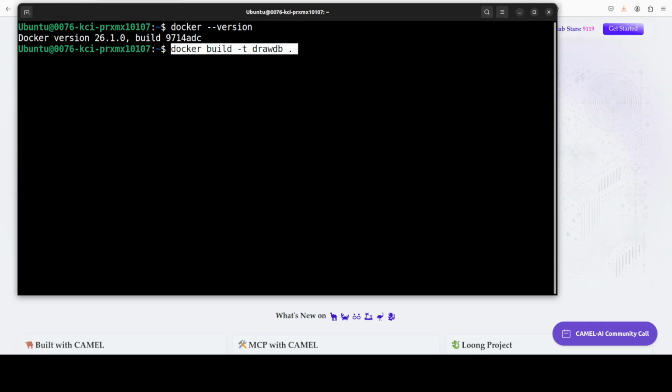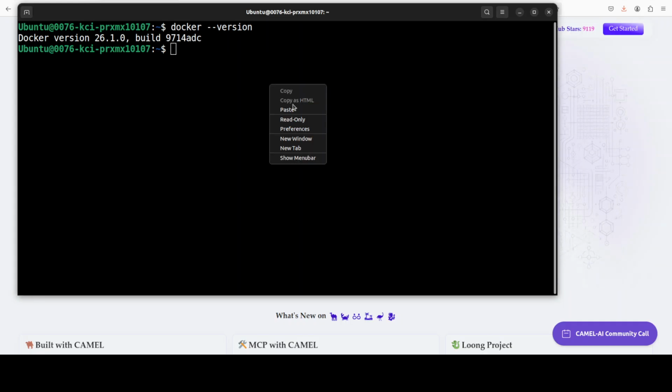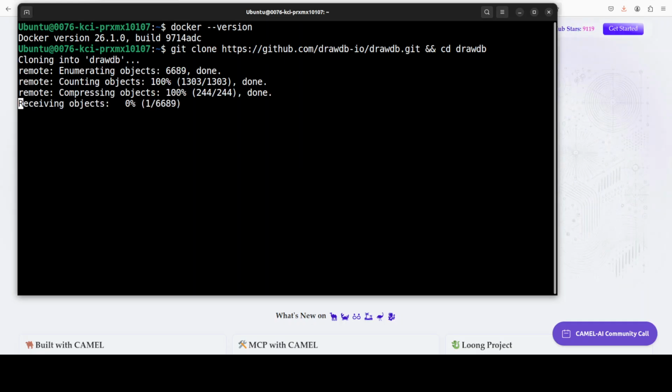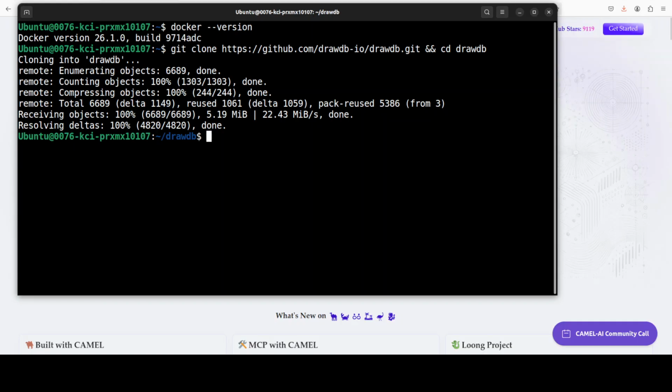First up, let's build this Docker image from the root of the repo. And of course, if you are looking to build it, you first need to git clone it. So let me git clone it first. And in order to git clone, simply run this command, and I will drop the link to it in the video's description too. Now the good thing is that they give you all of these scripts out of the box. So all you need to do in order to build this is to just run that docker build command, this one, and it is going to build the image for you locally.